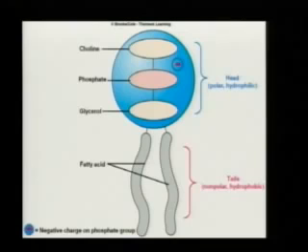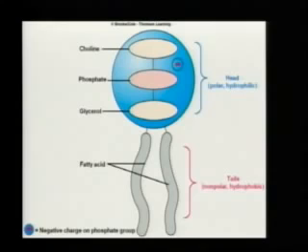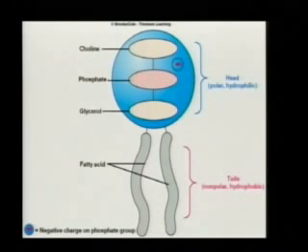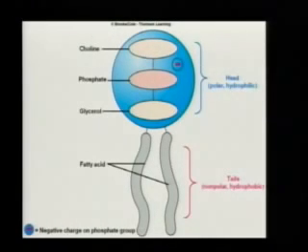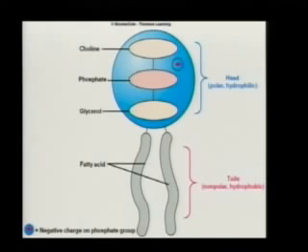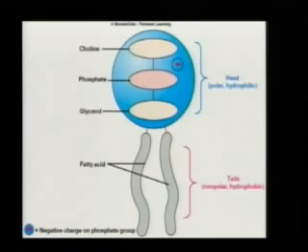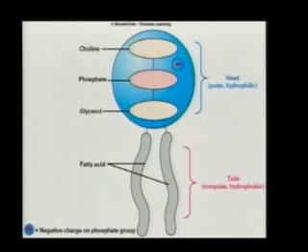But what you do need to know, and what you need to notice, is that these guys down here, they are charge neutral. They don't have any kind of charge associated with them, so they're not attracted to anything chemically. They're not going to be attracted to water because they don't have that charge associated with them. A phosphate group does have a charge. This is why you have hydrophilic, hydrophobic regions on a phospholipid.